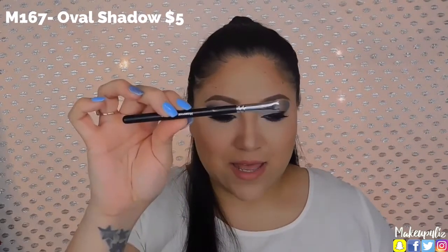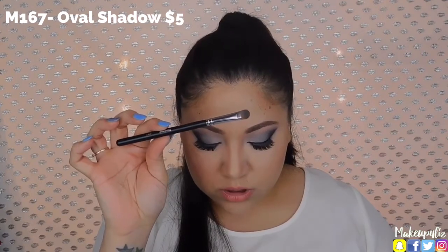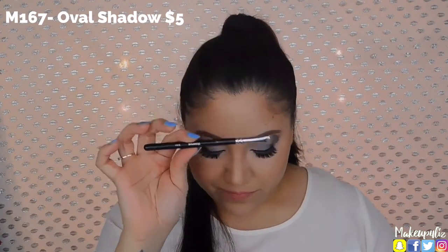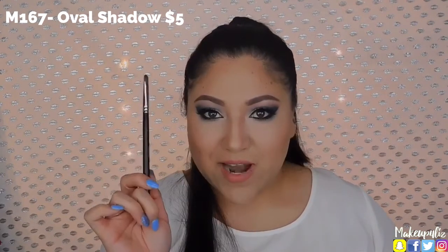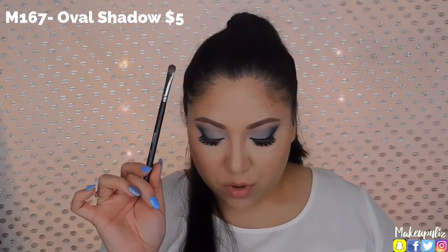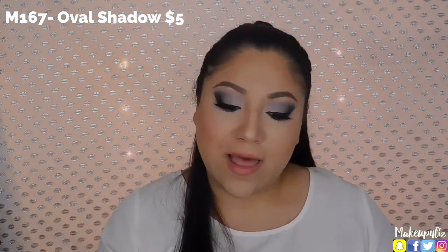So the next brush is called the Morphe M167, and it's just a shader brush. This is called the Oval Shadow, and it's $5, and it's also sable. So what it says, this flat oval shader brush has natural bristles to grab your powder shadows and just enough firmness to pack color into the lids. So yeah, that's what I use it for.